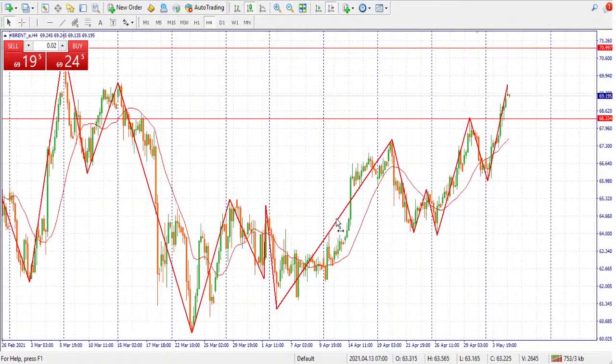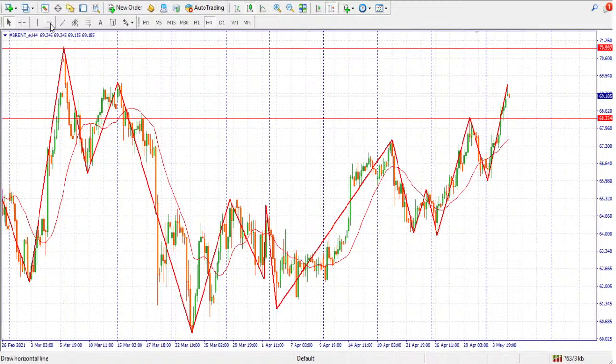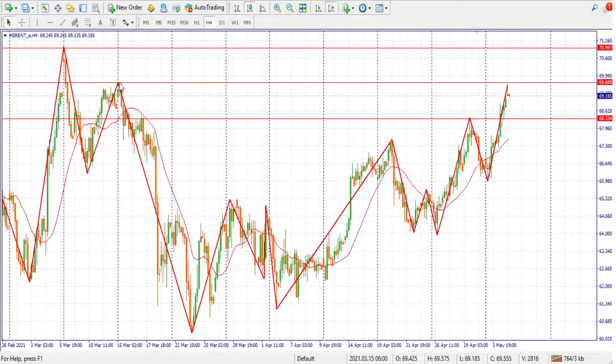This is bullish, as I said previously. We took a buy position after the break above this resistance, 68.334. When the price closed above this point, remember we mentioned that we want to see some pullback before we pick a buy position. With that position, our take profit is supposed to be fixed here, and then the next one here. You can see that the first take profit, fixed at 69.680, is almost being reached.